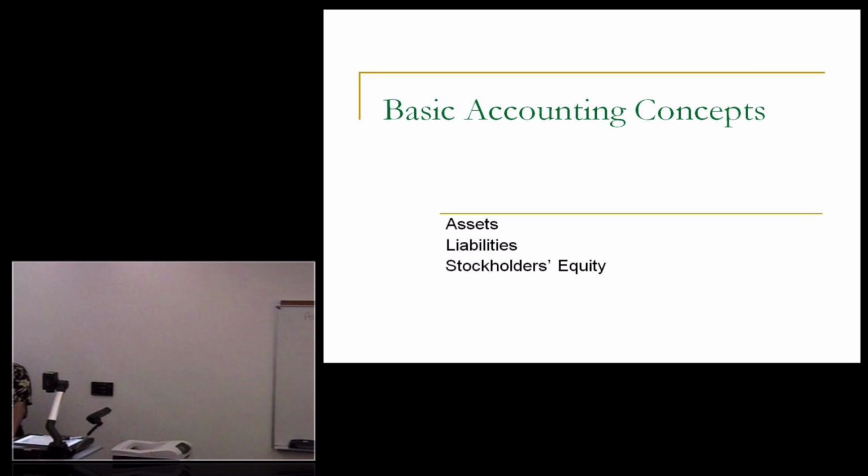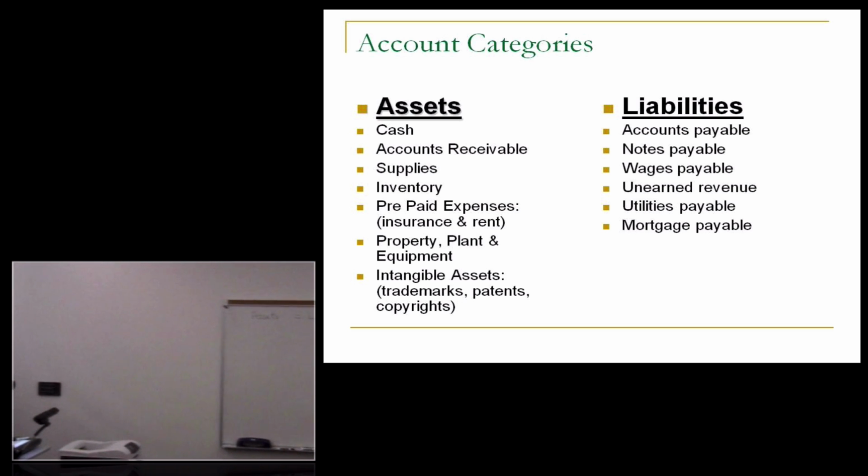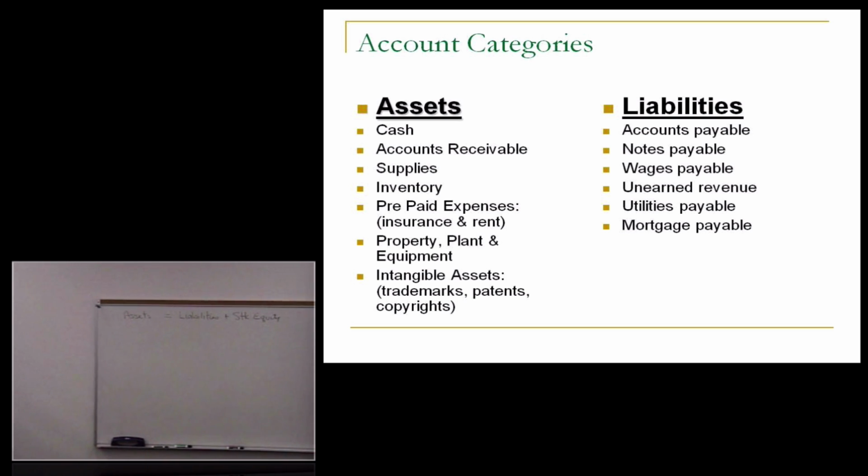All right, so let's take a look at the list of the various assets. Cash, accounts receivable. That's when our customers owe us money. Supplies, and think of office supplies when we talk about supplies. Supplies get used up or consumed in the ordinary course of business. Inventory, which we're going to see a little bit later on, is basically a retail store or a manufacturing company. And inventory is something that, as a retailer, we buy, we mark it up, we raise the price, and we sell it.